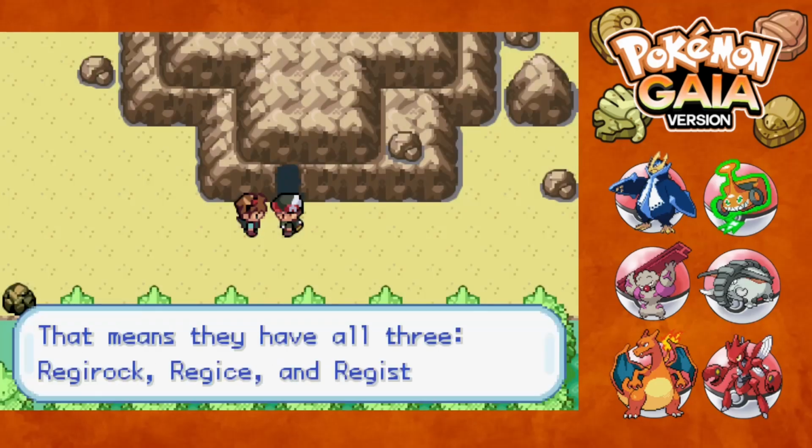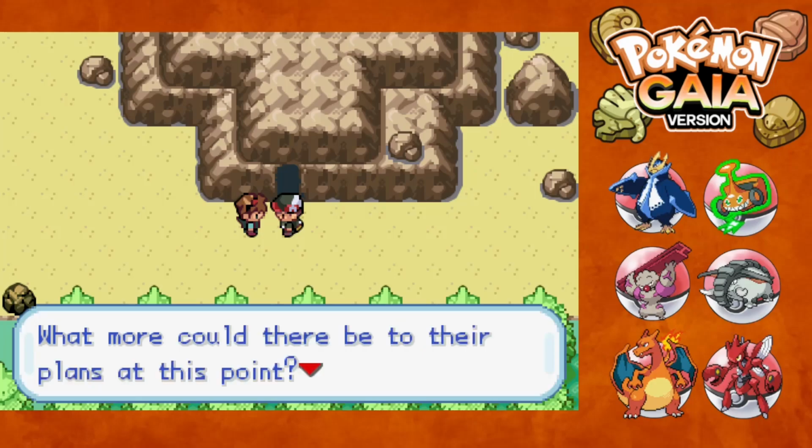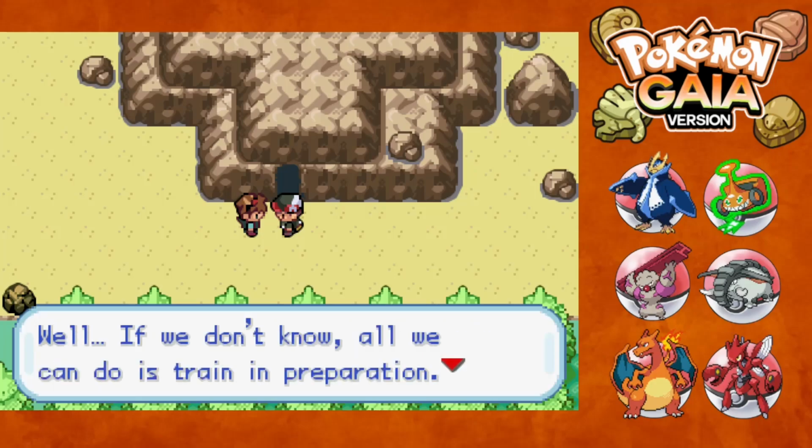So, they captured Registeel. That means they have all three. Regirock, Regice, and Registeel. What more could there be to their plan at this point? Well, if we don't know, all we can do is train in preparation.